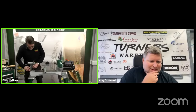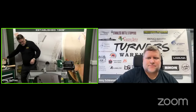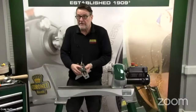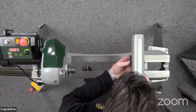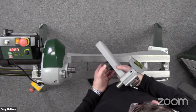Yeah, all I do is when you take the tailstock off and take the banjo off, when you come here, there's a plate here that we've got. And if you look underneath that plate, I don't know if you can see this, even now, I've got a little bit of dust in there.